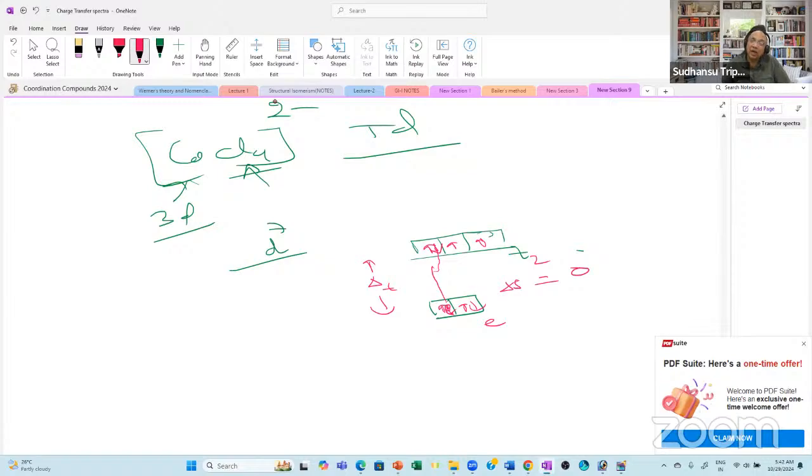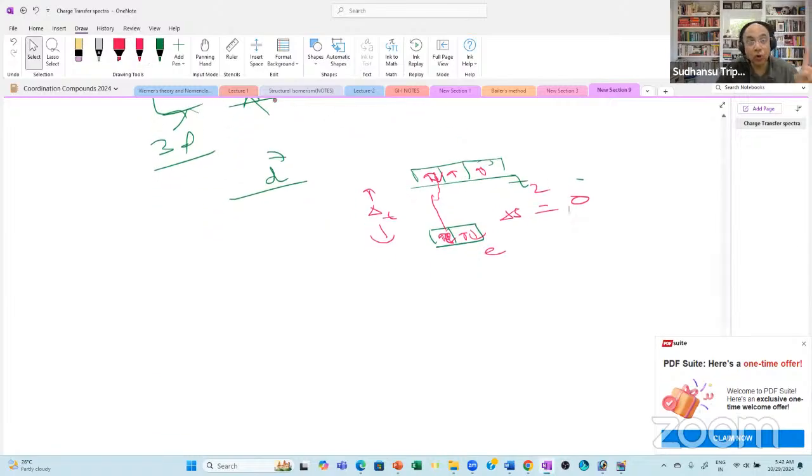On top of that, first of all, it lacks g symmetry, for which the Laporte selection rule for delta L is partially allowed, partially, and it is spin allowed. I told you even for two octahedral complexes, one has a little more epsilon max, one has less epsilon max, that can be found out once you split them and see.